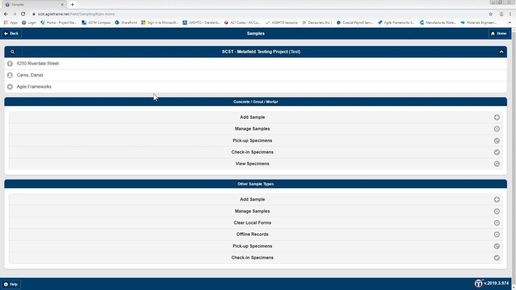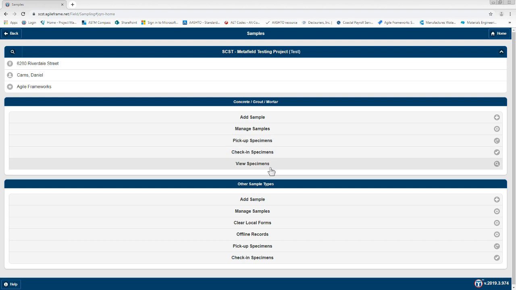Now, Metafield has separated samples into two groups here. You've got concrete, grout, and mortar, which consists of concrete cylinders, concrete flex beams, grout cubes, grout prisms, grout cylinders, mortar cubes, and mortar cylinders.